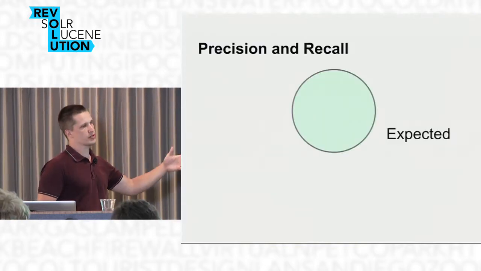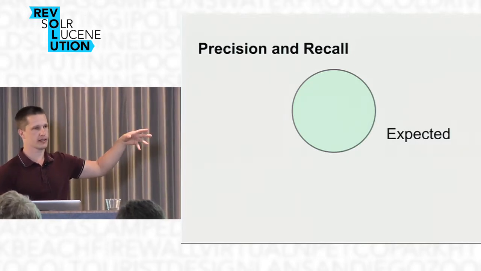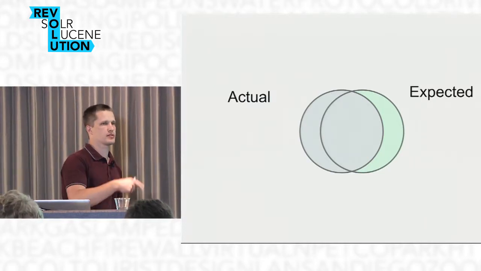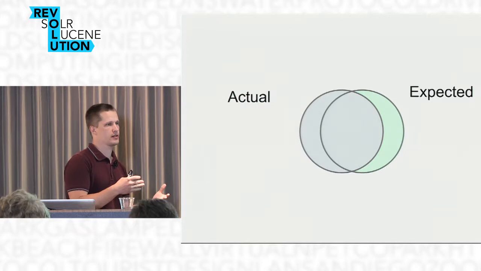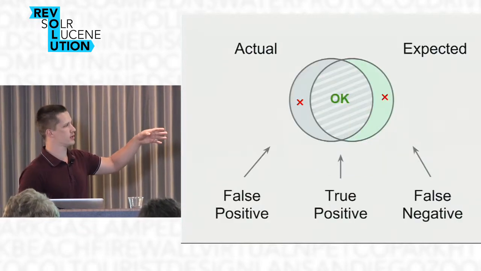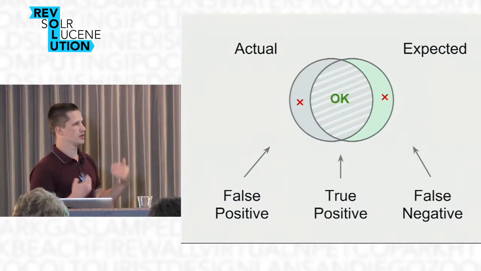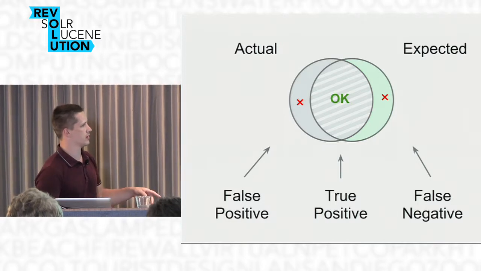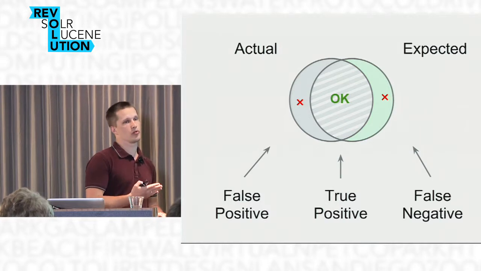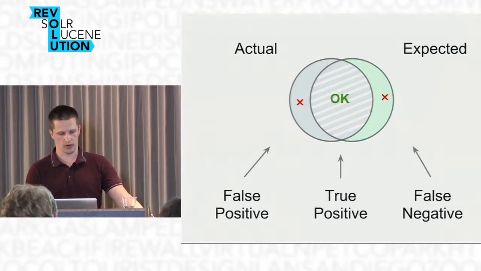Let's imagine we have some search system, and here's a set of documents which we expected to find, right? But in fact, our search system is not ideal. It finds something different, which just overlaps with the desired search result. We can say that the middle intersection is a true positive result. The right zone is a false negative. It's a result which we failed to find. And the left zone is rubbish which we returned, but we should not have found. Okay, you all should know this.